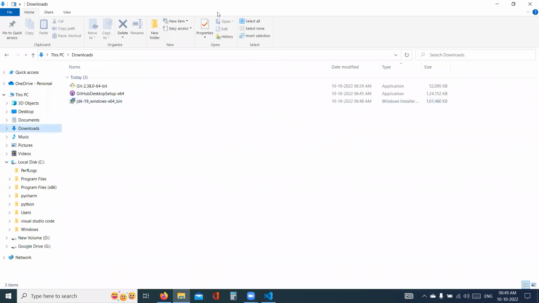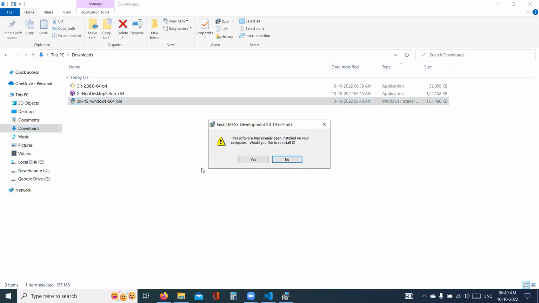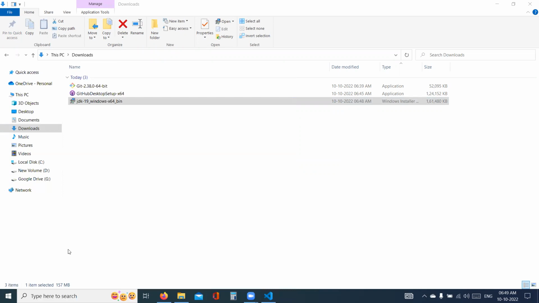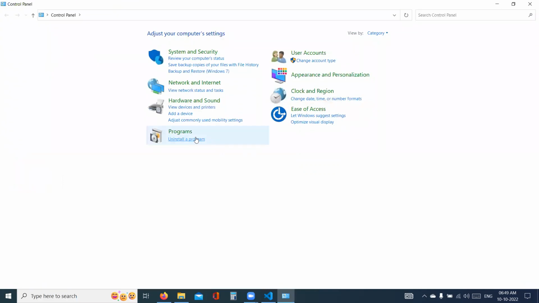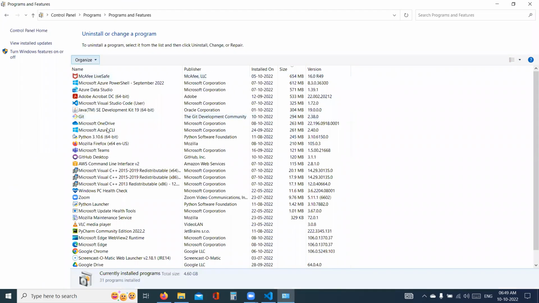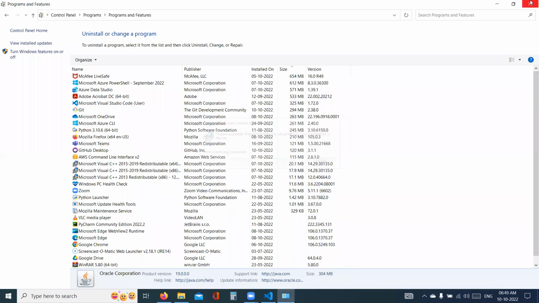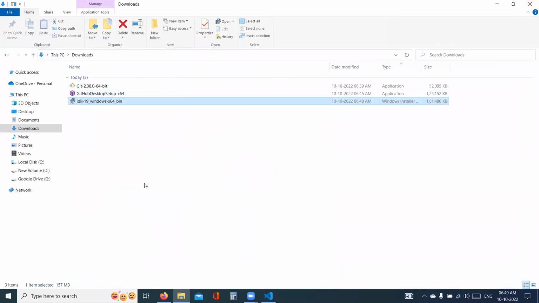So now Java is downloaded on my machine. Let me start the installation. Very simple. Okay, it says it's already installed on my machine. So give me one second. Let me uninstall it. There is nothing much in terms of uninstallation; it hardly takes about a second to complete. Done. Now I will install it for you, participants.